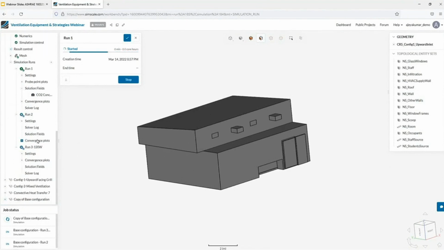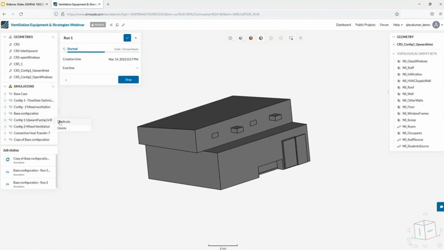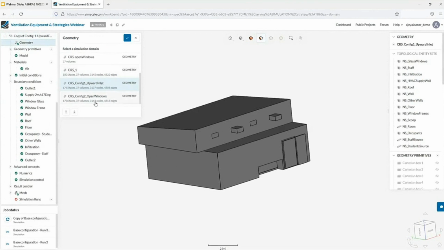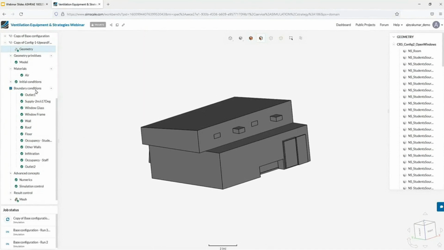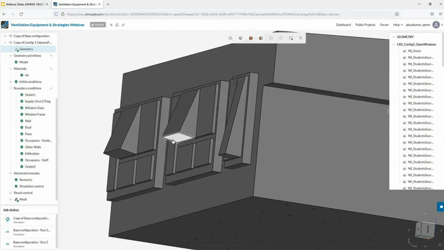This can be repetitive, so you can also take one of your configuration 1, duplicate, go to the geometry and change it to configuration 2 with open windows, and here you can see as well most of the boundary conditions are preserved, and in addition we would need to add the inlet from the window.